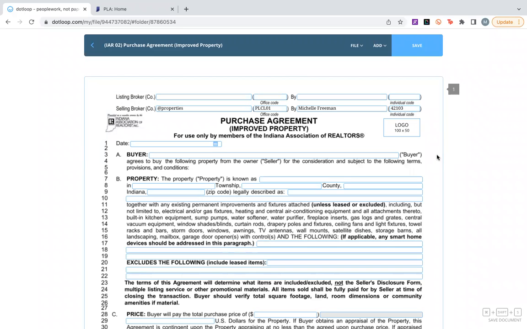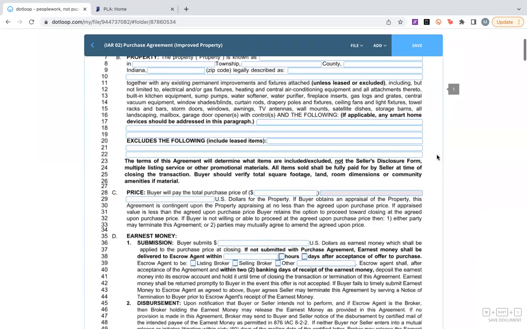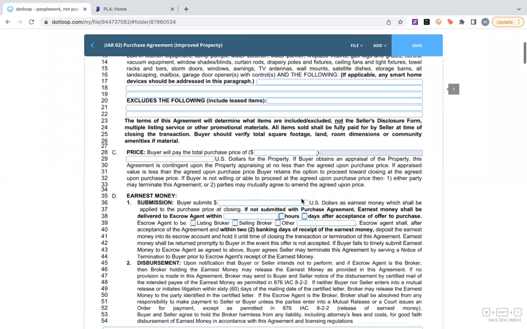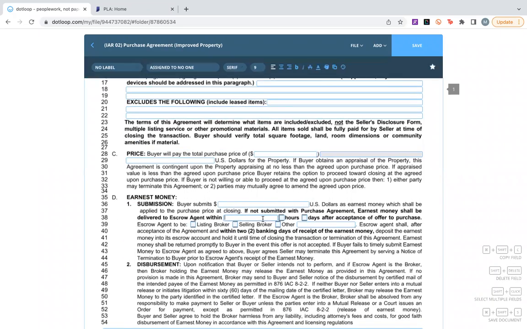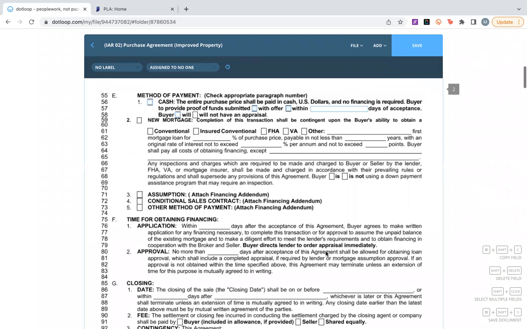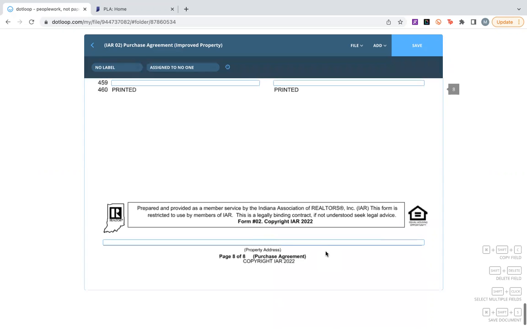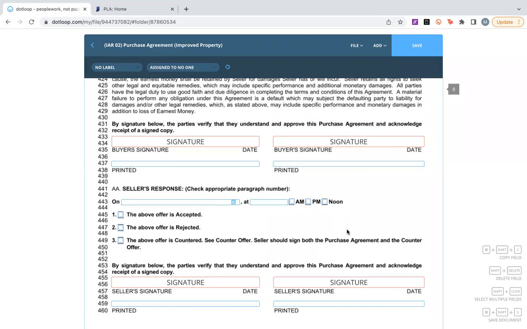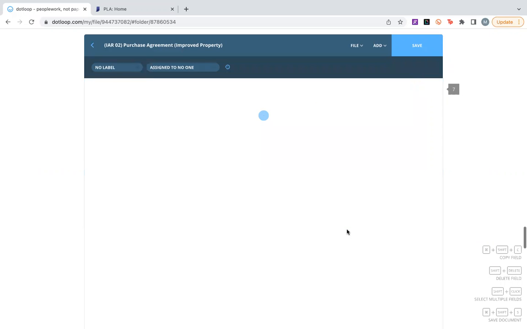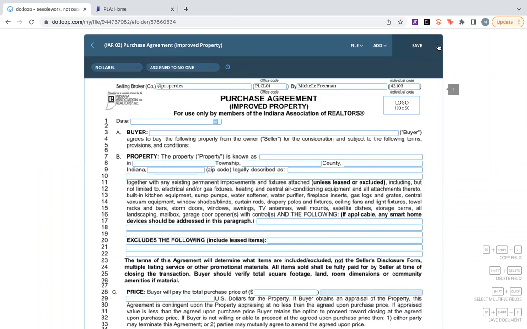Okay, and then if there's anything else besides that information at the top that you would want to put in that stays the same in every offer, for example, if you always say that you'll deliver earnest money within 48 hours, you can add that. Let's see if there's anything else. I don't think there's anything else really to add elsewhere. So let's just stick to those few pieces for this example.